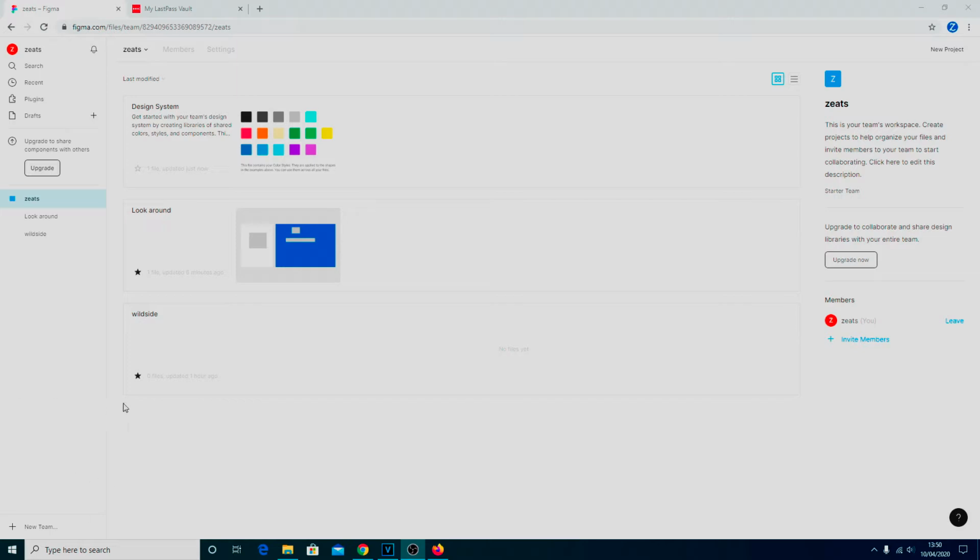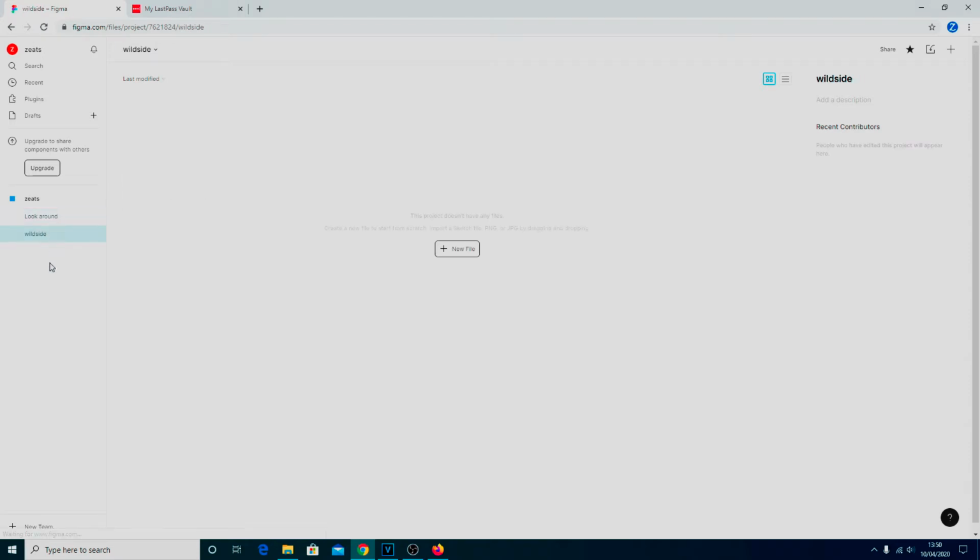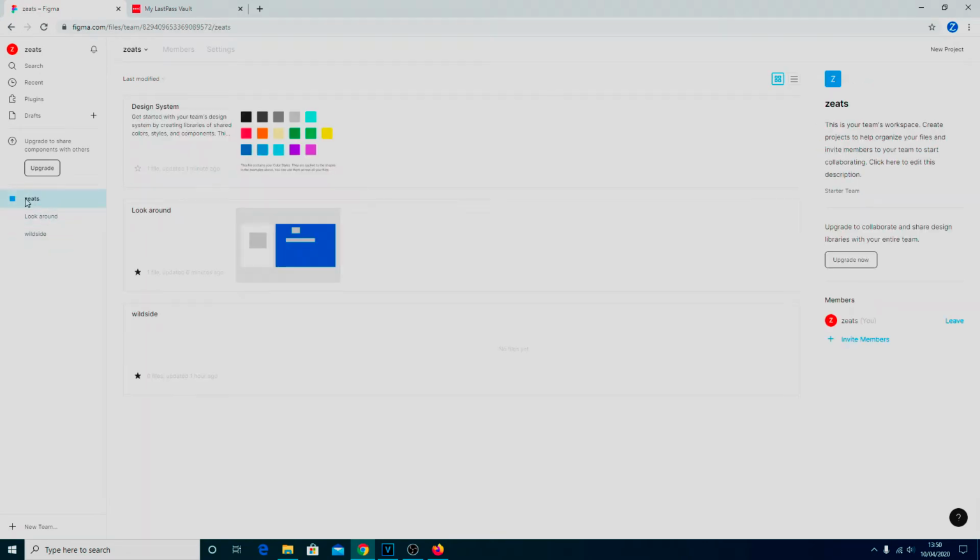Okay, so as you can see, I've already got Figma up and running. I'm already in my seat as a user, and if you remember from the last video, we had these two projects that we opened. Obviously this one just has weird shapes in it, while the other is still completely empty. But if we go back to seats here, we can see my own design color system.